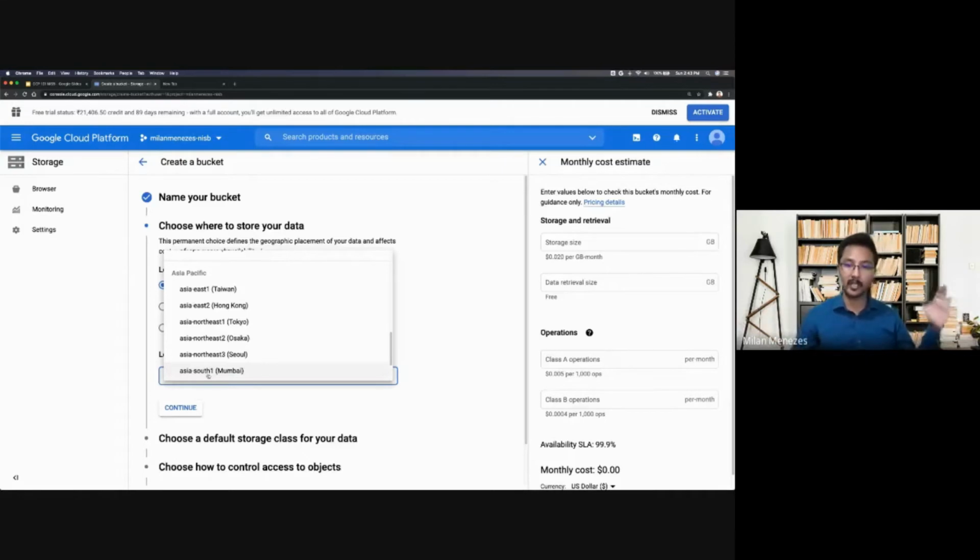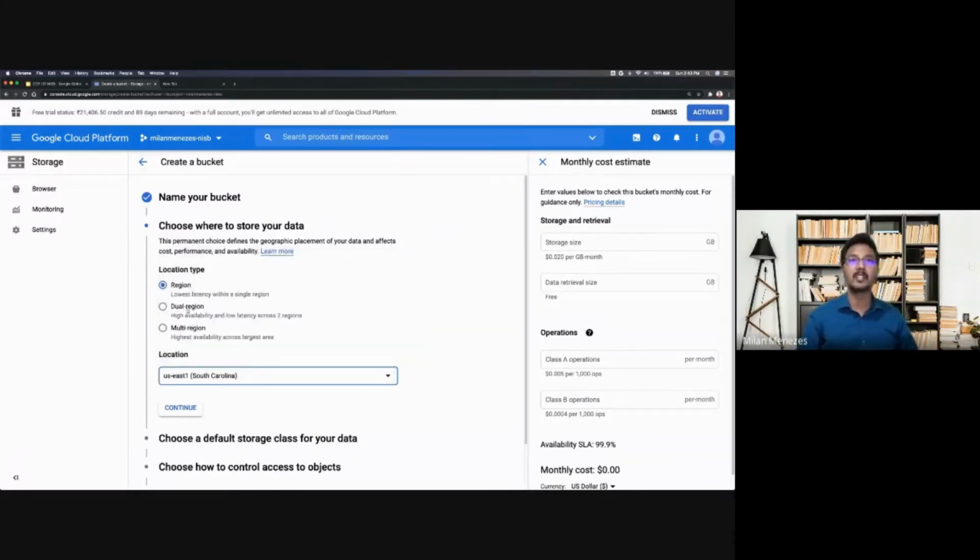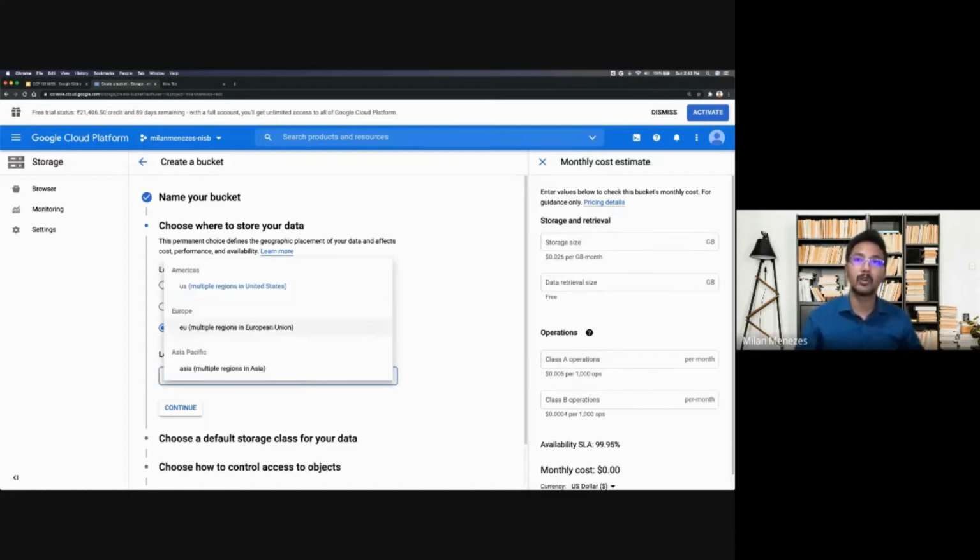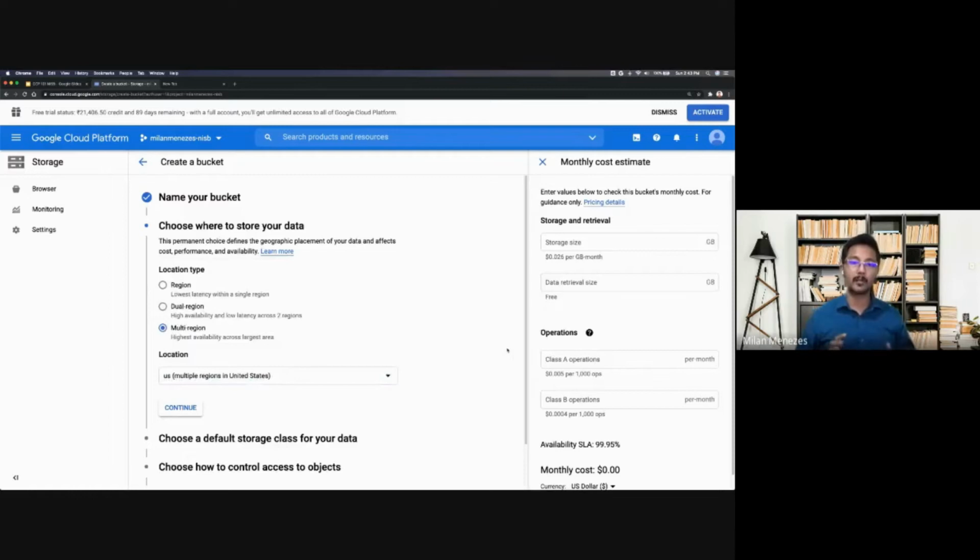So if something goes down on one side, you're assured that your application would serve from the other side, right? And if you have it across regions, it would be a multi-region. Your data would be replicated between different regions itself. So if you put Asia or United States or Europe, it would be replicated and stored in different regions across that area. So that's what this is.